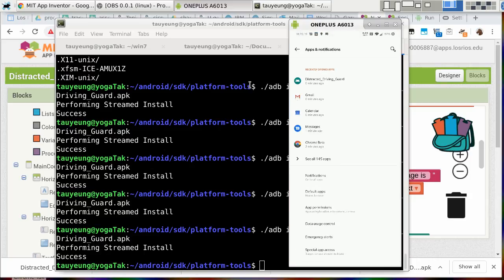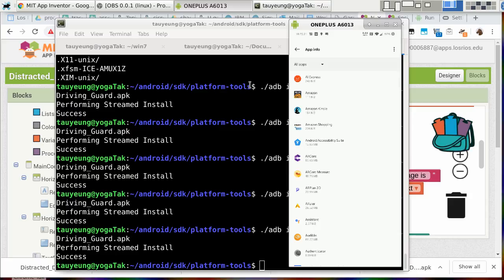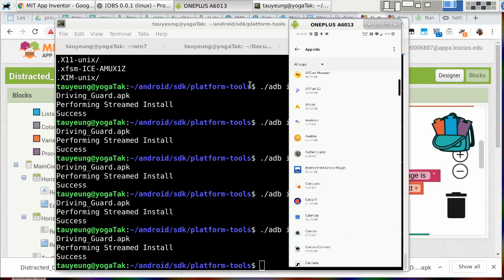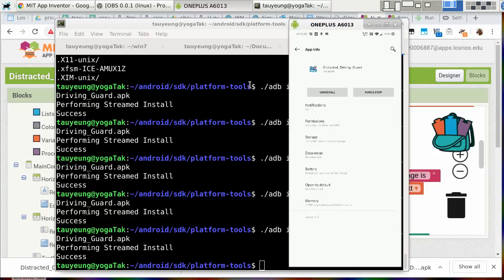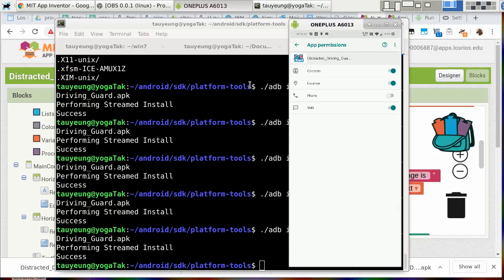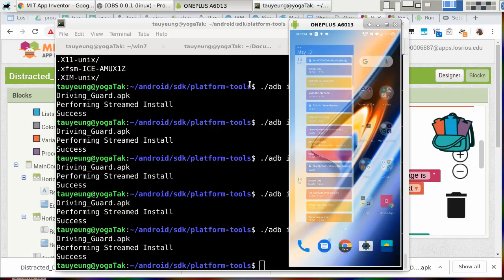We go to apps and notifications, and then we find the app here, and then we look at the permissions. Oh, it wants to have phone permission, but I don't think it asked me. Okay, we'll turn it on. Maybe you can only ask for one permission at a time.